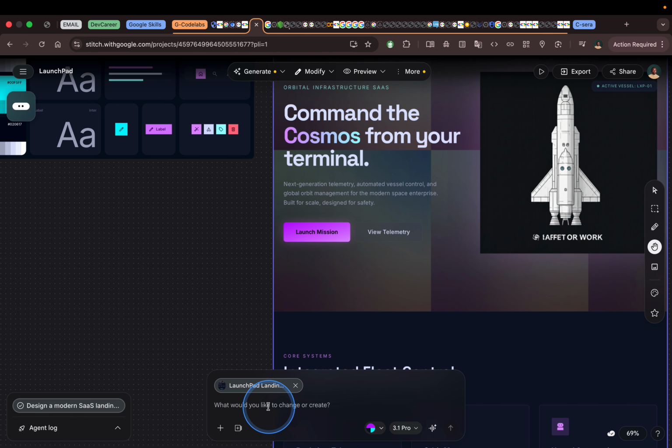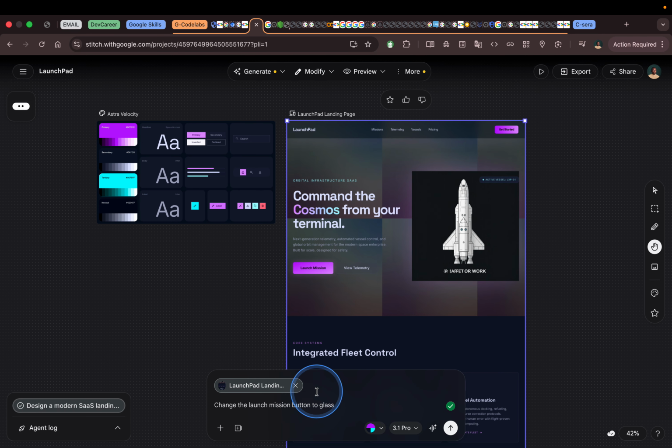Let's say change the launch mission button to glass.